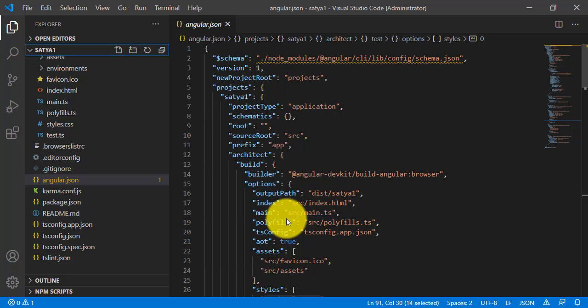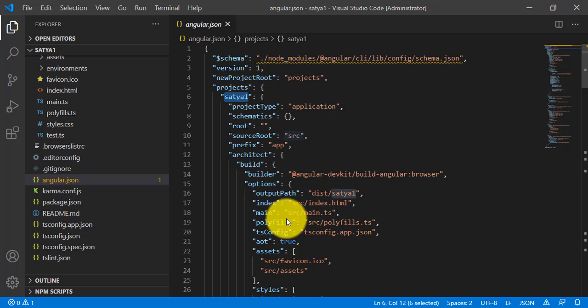In the projects property, you'll see it specifies the name of the Angular project, that is Satya 1. The project type is application, and the second one is the source root property. The source root property specifies the source root directory of the application.